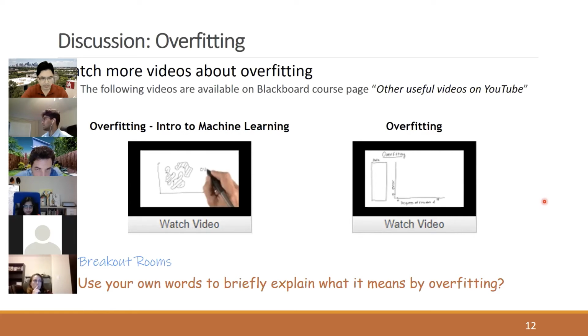Can you explain or summarize what overfitting is? What is the underlying cause of overfitting? If you are confident about that, then we don't have to spend more time on this. If we can go over this, then we can move on to the next topic. So, what do you think?